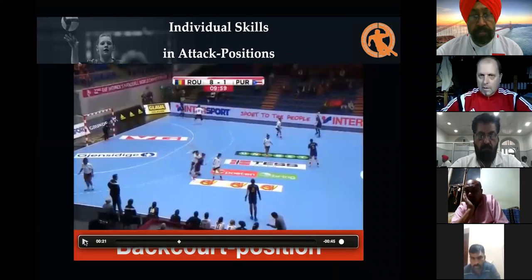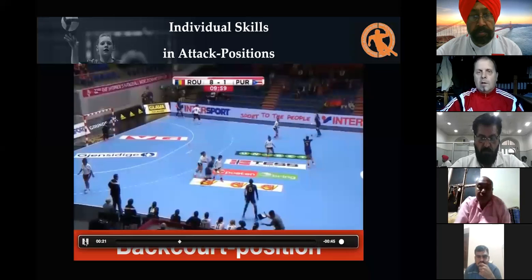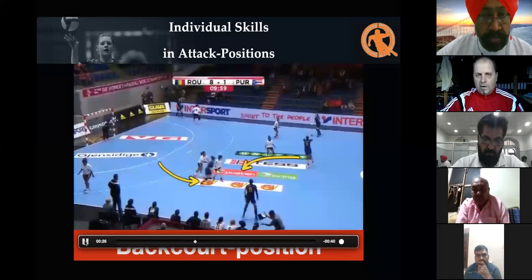Okay, backcourt players go back a little bit. Defense is far outside 9 meter. And after that start, the pivot is coming up for a crossing of center back with the pivot. So this is a standard move, everybody knows.